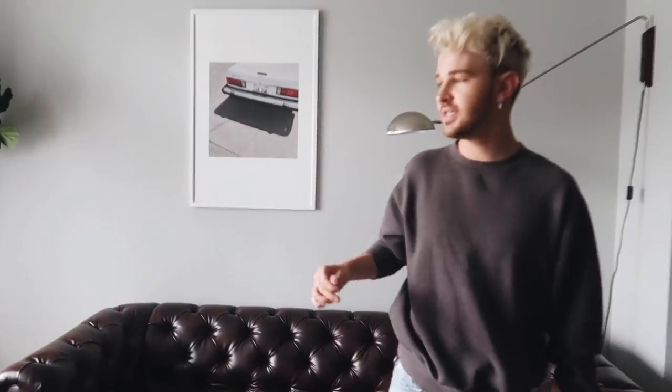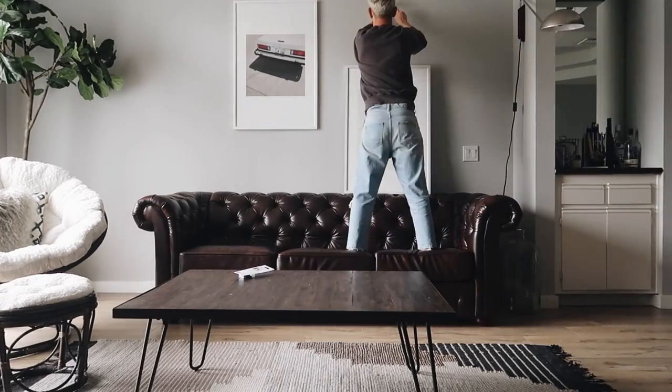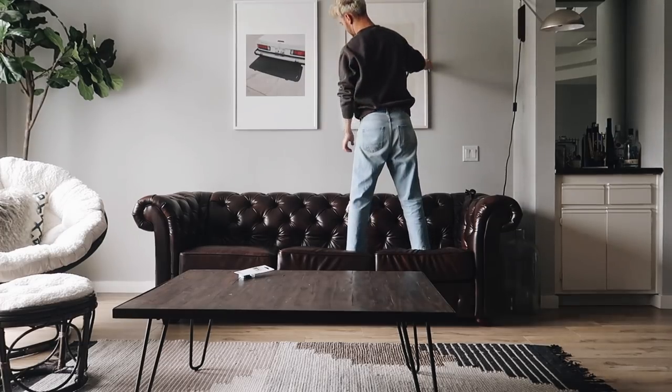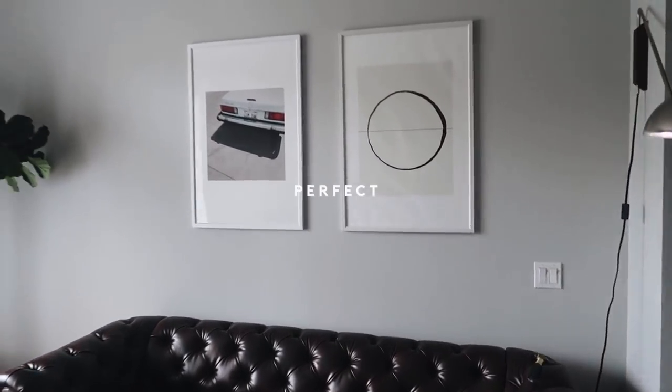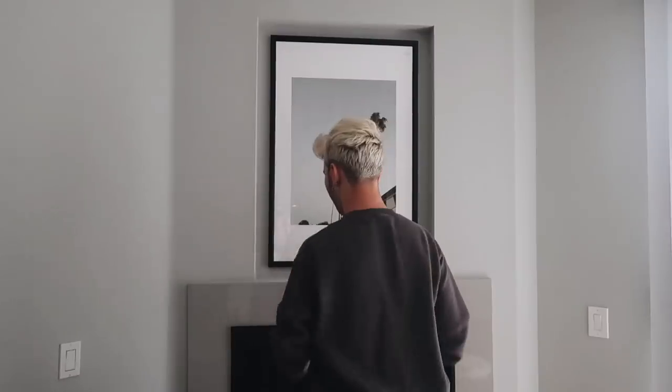Now the challenge is gonna be to hang the other one directly to the side of it, because they don't have the same strings on the back. One of them's higher than the other, so we're gonna have to see. Wow, we're map geniuses.